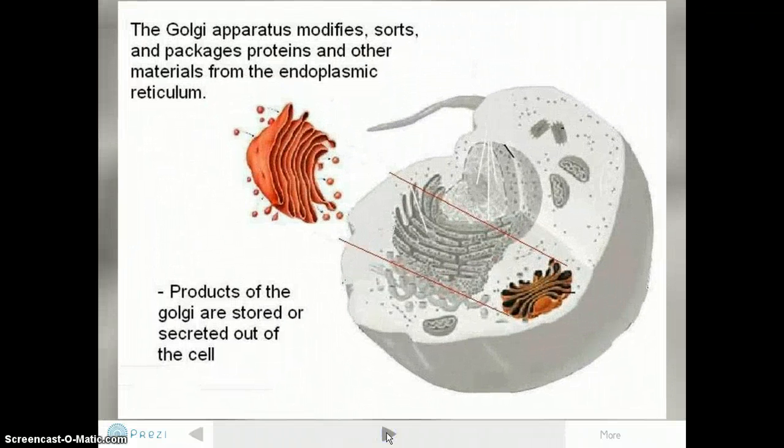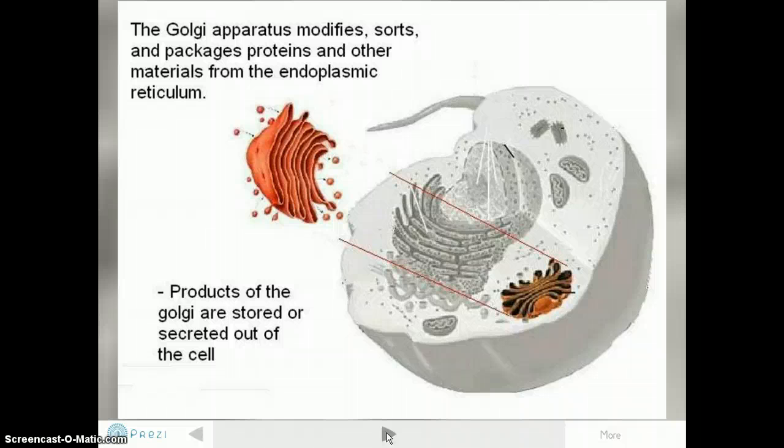Next, we move on to the Golgi apparatus, sometimes called the Golgi complex. That's letter B. Its job is to package the proteins. Okay, so in yours, that's number 7. I want you to circle the word packages. It says to store, package, and release nutrients and waste, but what I want you to add, after the word waste, is the word protein, because really its job is to package the protein.